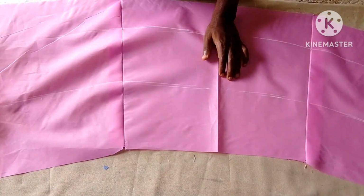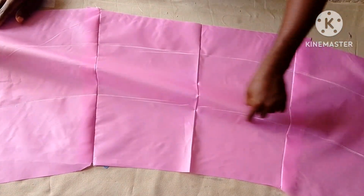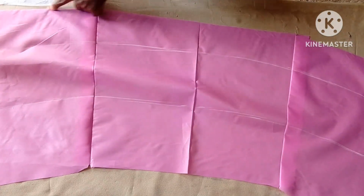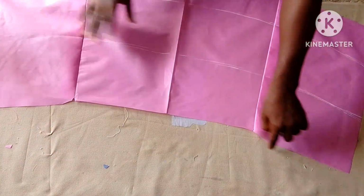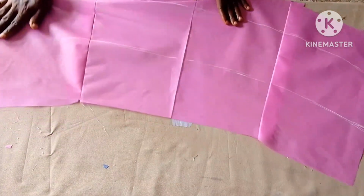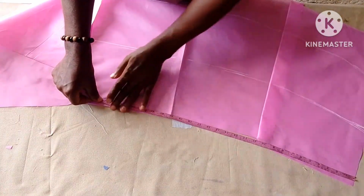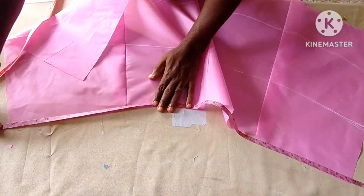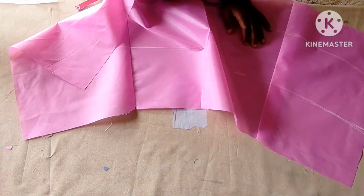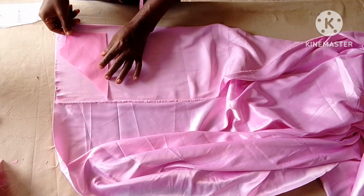So this is it. I'm going to just mark it out like this. Then you're going to measure them one after the other to cut flay for each of them. So this first one is 40 inches. Then you are going to mark the next one, the third one, and also the last one.